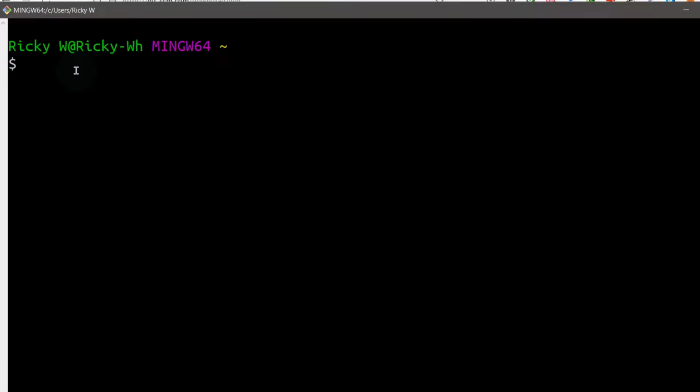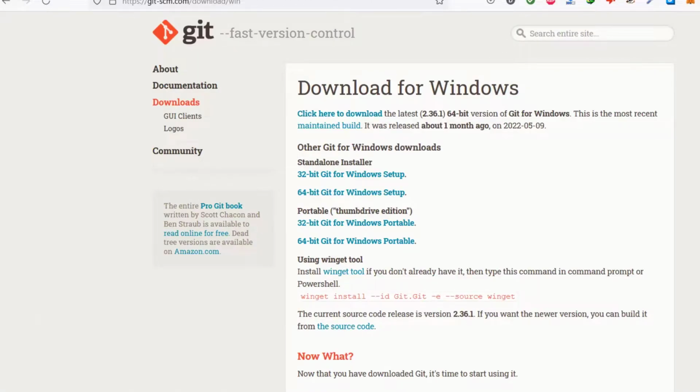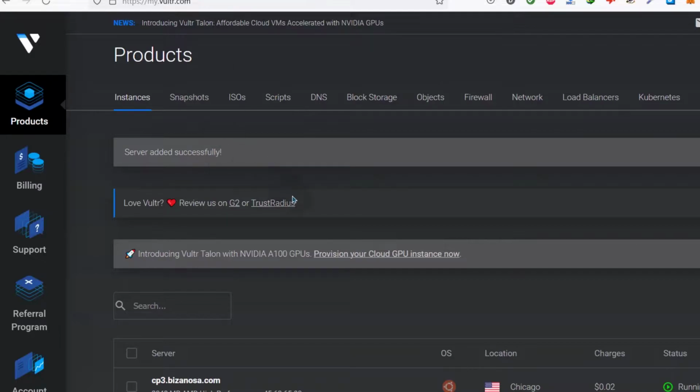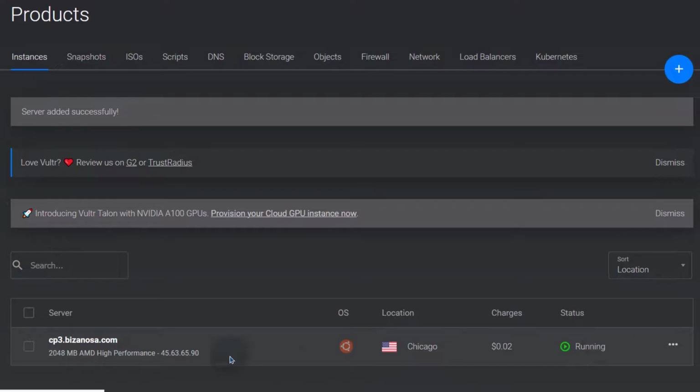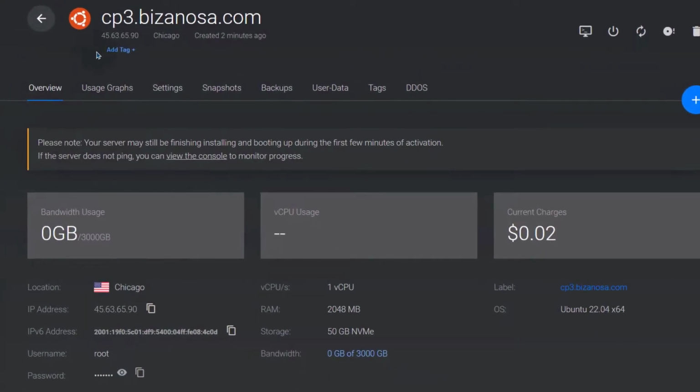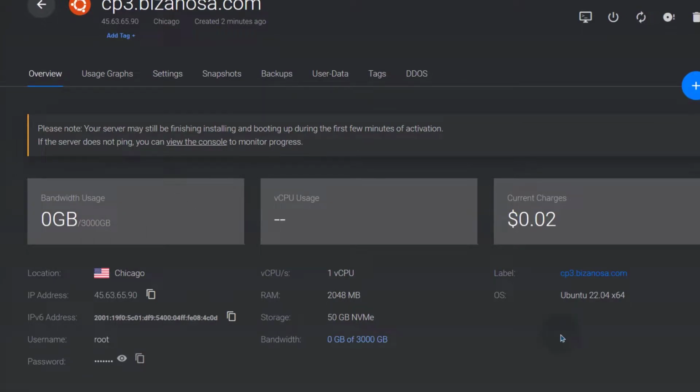Let's go back to Vultr, and we want to see if our server is now ready. And you can see our server is ready. So I can just click on it to go deeper into the server. All the details for our server will be here. The IPv6 address, IPv4 address, the username is root by default, and then the password, you can copy that there or you can show it there. So let's come back to our server to log in.